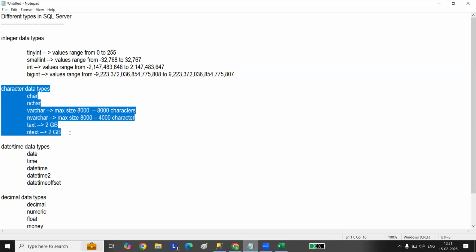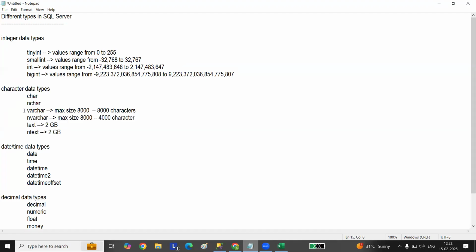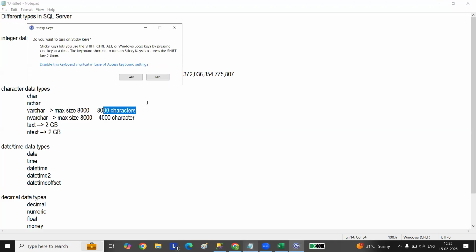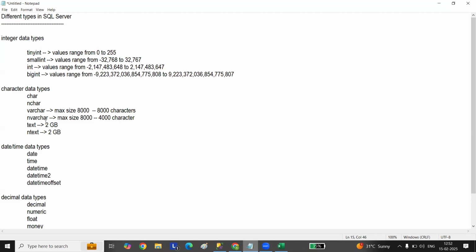Again, the character data type is divided into six subcategories: char, nchar, varchar, nvarchar, text, and ntext. Here, the max size of varchar is 8,000 and the max size of nvarchar is also 8,000, but varchar can store 8,000 characters, whereas nvarchar can only store 4,000 characters.